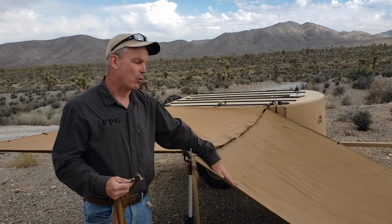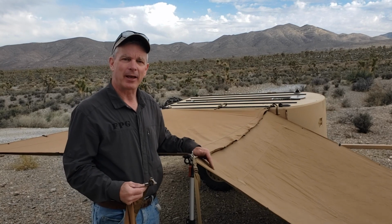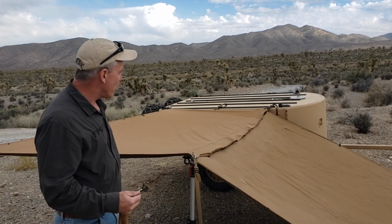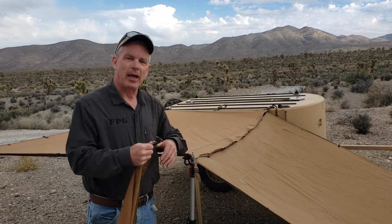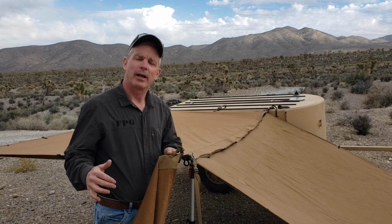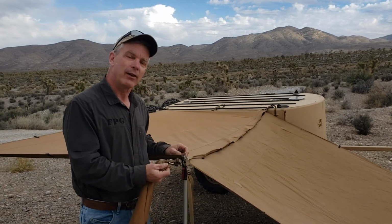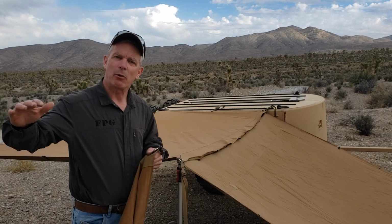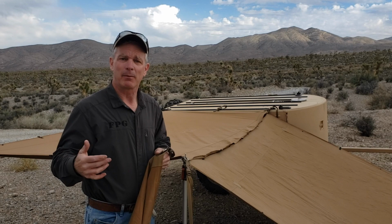I'm going to show you how to stack components with your adapter shade panel. We already have one thermoshield hooked to it. That's going to give us a wind wall or a shade wall depending on what you have going on. We have our adapter shade panel here hooked to the Oasis. And just for a fun example, I'm going to show you what happens when you hook another adapter shade panel to it. So I'll hook both pole ends to each other, and that will give us 20 feet between maybe two vehicles, two Jeeps at a camp, etc.